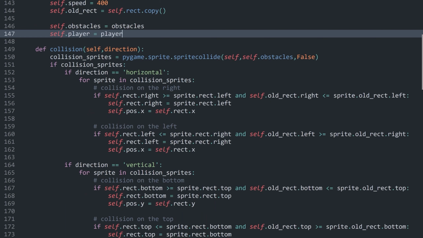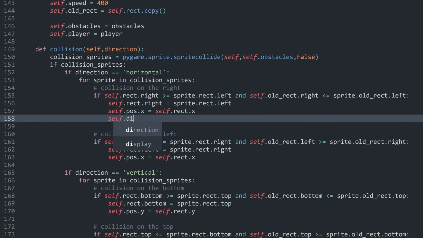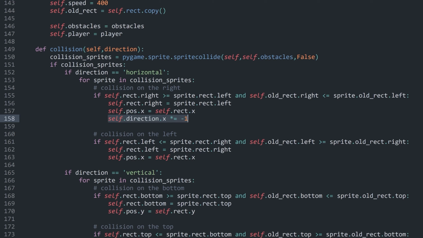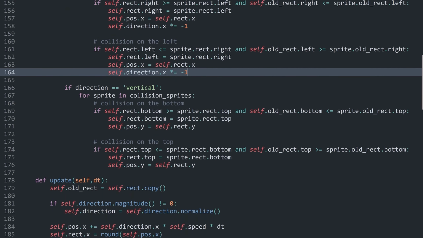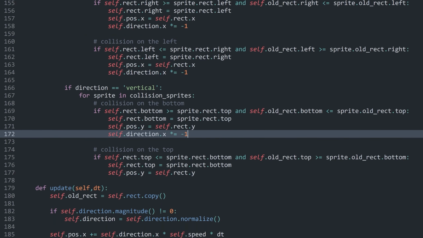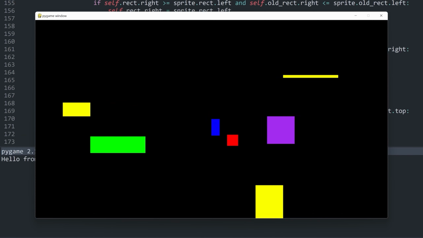Essentially, what we want to do: if our ball collides on the horizontal axis, we want to take self.direction.x and multiply equal this with -1. So at a +1, we become a -1. So this way, I have to copy this to both of these. We would change our direction if the ball is colliding in this direction. And we have to do the same thing for the vertical axis, except now it's direction.y. And now let's try this again. And this is working better.